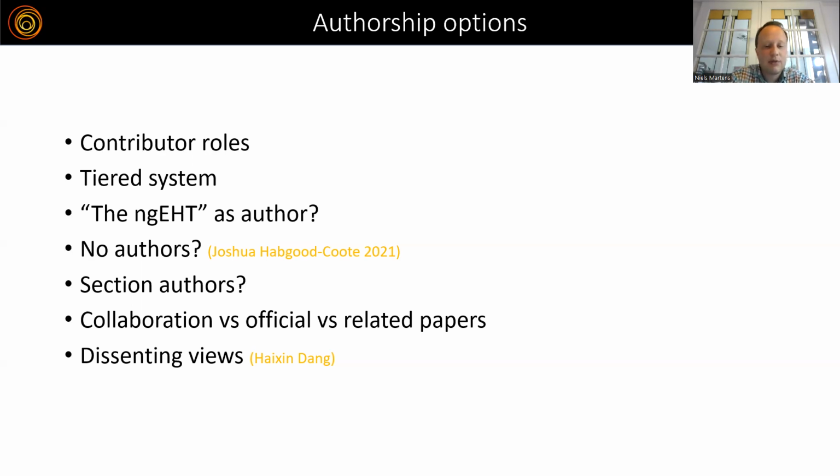And then finally, a very important and complex, subtle topic is how to deal with dissenting views, right? So typically, like in particle physics, if you disagree with the paper, the only option you have is to take your name off it, but that's often not very satisfying and can lead to rifts within the collaboration. So one thing you can think about is maybe dissenting minority views could be published as an appendix or somewhere else in the paper or as a separate paper, or maybe that can be done, but should only be done internally, and in the end there should be one consensus paper. So there are many options there that we're currently discussing and considering and trying to figure out which works best for the ngEHT and which works best for which type of dissenting opinion.